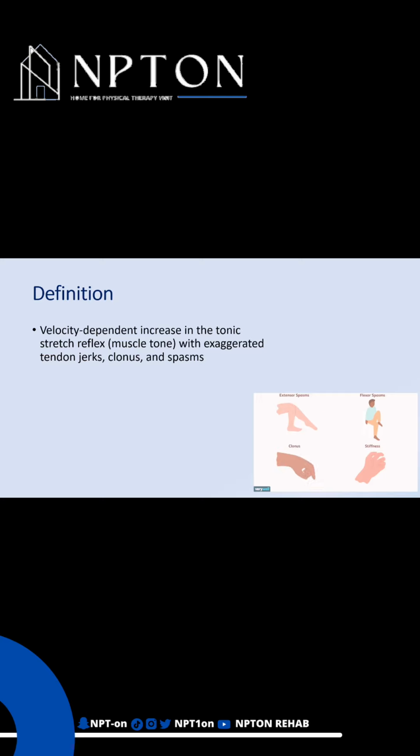زي ما ذكرت، spasticity can be triggered by a fast passive movement, and it's one component of upper motor neuron lesion. And the upper motor neuron lesion usually occurs above the anterior horn cell of spinal cord, including the spinal cord, brainstem, and brain. Any injury in this location will cause upper motor neuron lesion signs, and spasticity is one of the signs of upper motor neuron lesion.